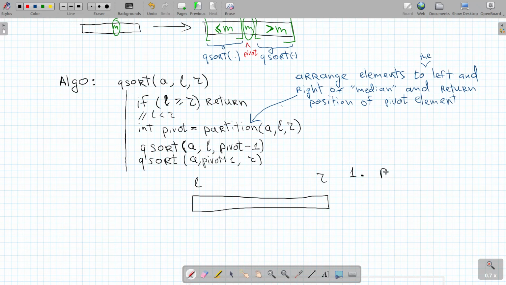First step is random pivot. The second step: we selected the random pivot, then we put it at the end. We swap it with the end.